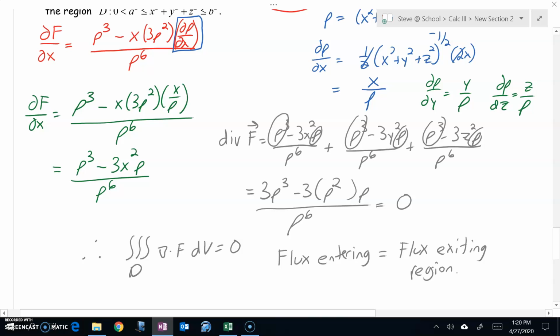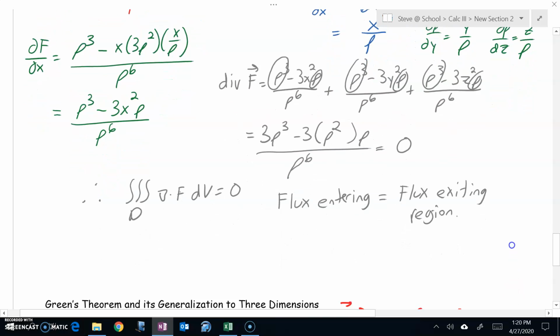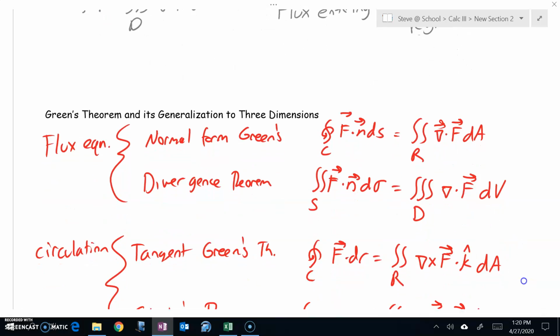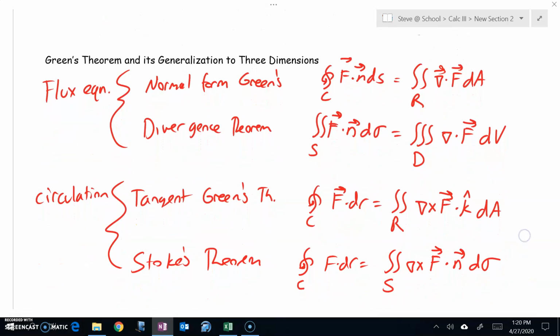Okay, so now really the last thing on this note sheet is a recap. So again, you could pause if you need to write all this problem down, but I'm going to go down to the bottom. And this is basically summarizing the last two big ideas of flux and circulation using these new theorems. Okay, first of all, flux.